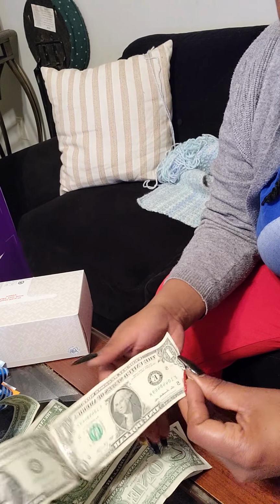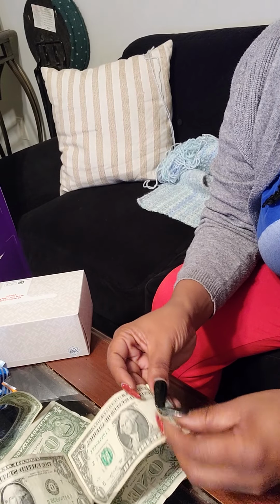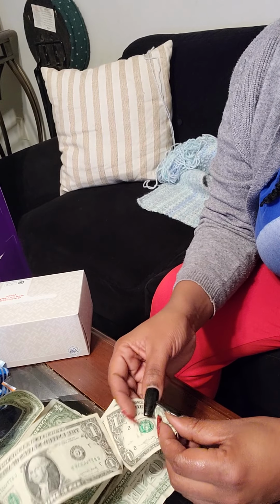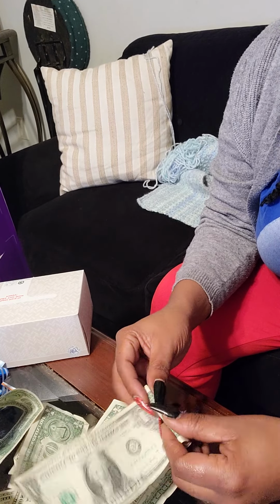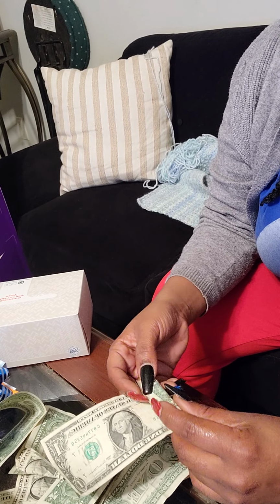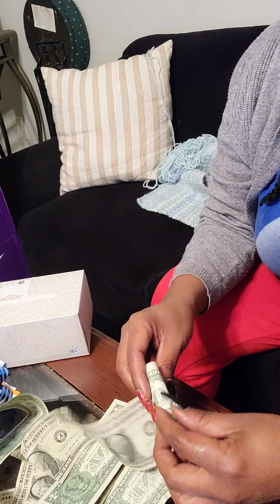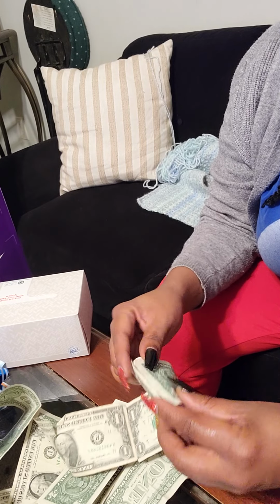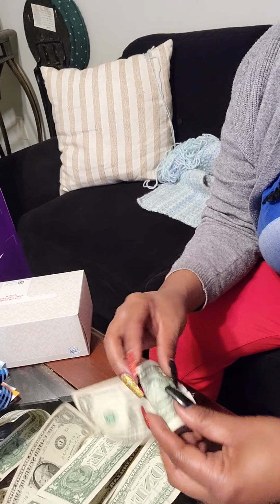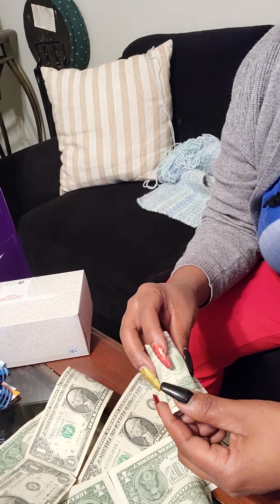All right, so I have to roll it up into a roll of money. I'm rolling in the upward position, so I'm going up, rolling over the front end. Just keep rolling. It doesn't have to be super tight. Relax yourself, and just roll. I'll come back when I have all of this money rolled.